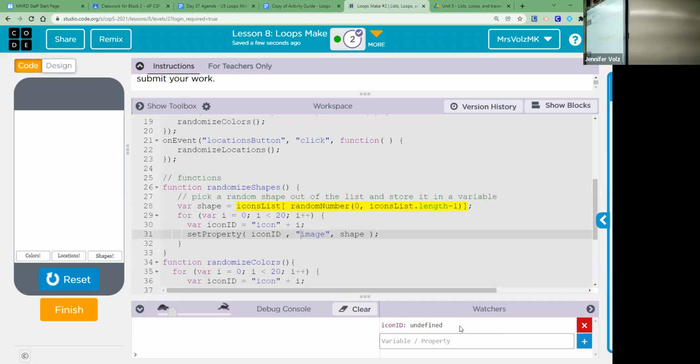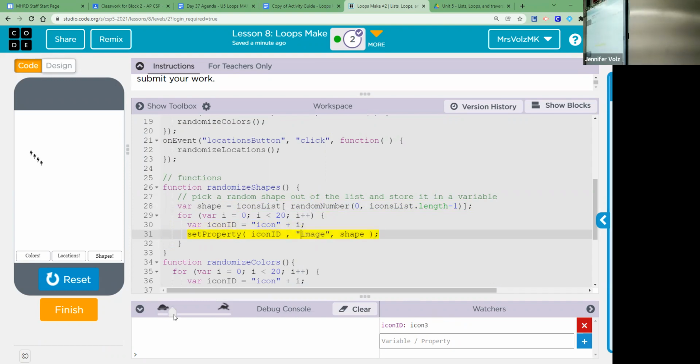First, it's going to randomize shapes. And here it goes, setting the icon ID to icon 0, setting its property. Now it's changing I, and it's going to work on icon 1, set its property. It must have chosen the bolt out of the list and it's setting each of the icons one at a time to have a bolt shape.